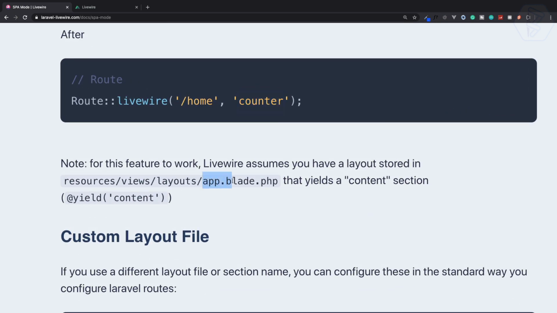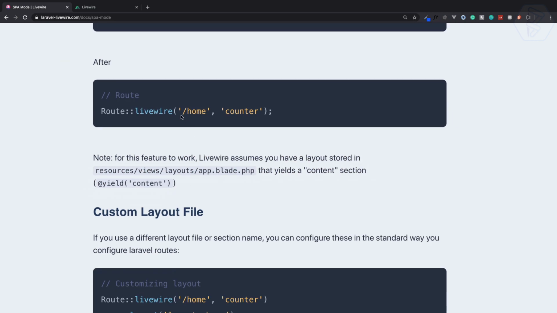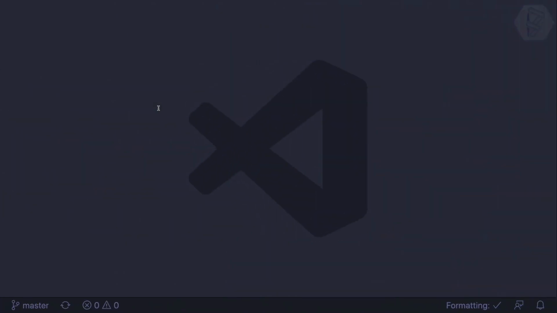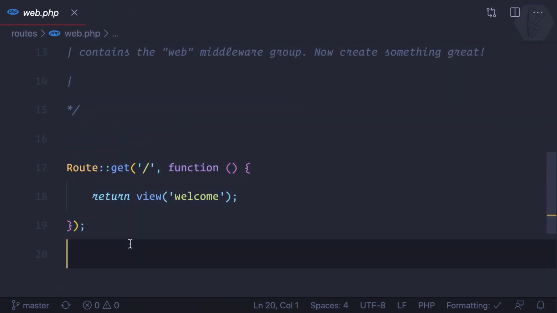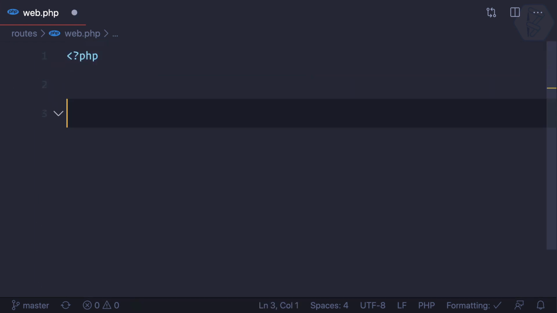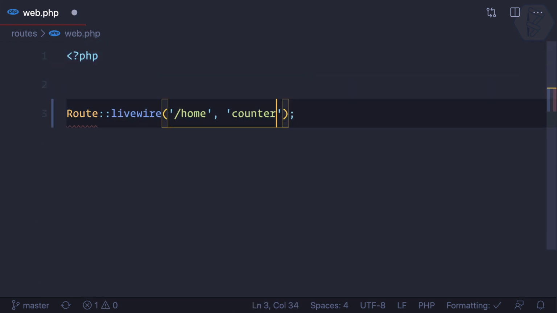You just need to create an app.blade. Inside that, use this yield part, and this component is automatically pushed into that. If you're not getting that, let me show you. So I will go first to the web.php file, and inside that you can see we are returning this welcome view, but I don't want to return the welcome view. I want to return a home component.